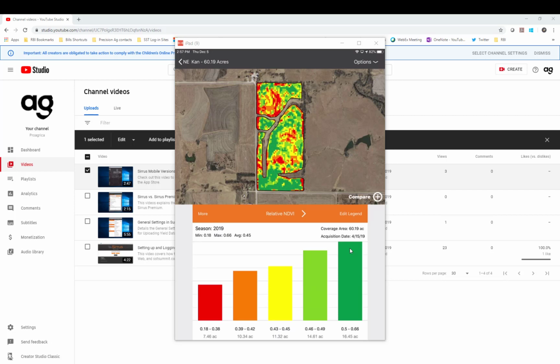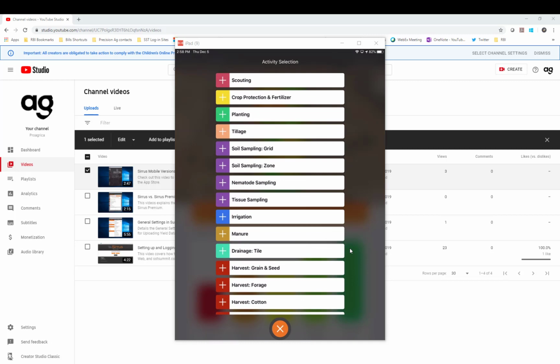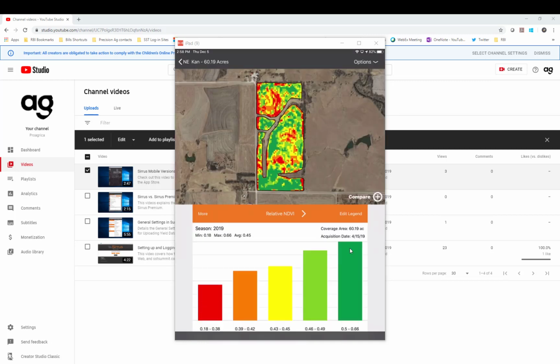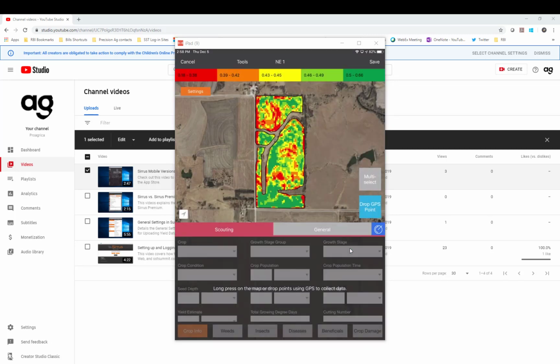So what this will do is help you identify where you have those crop stress areas, and use this to go out and pinpoint what's going on and make a recommendation, which is what we're going to do now. So I'll click the options in the top right side and collect with the image. When this pops up, I want to do a scouting there at the very top. This pops up, and because I set my scouting to point, it's set, of course, to point.